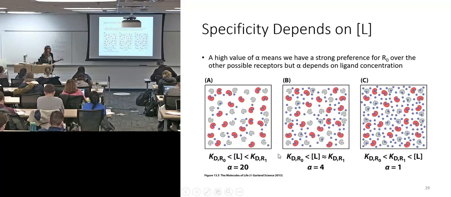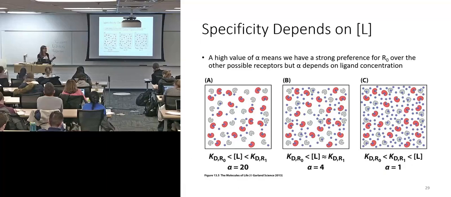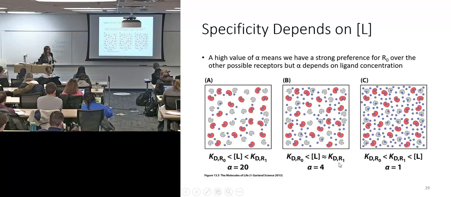This was also the setup for when we were doing what concentration of drug do we want to deliver to make sure we bind receptor A and not receptor B, so shooting for something in the middle is what is good here. As you have a ligand concentration, you raise it so it starts to get closer to being bigger than the KD of your off-target, alpha drops, and eventually the ligand concentration gets really high, alpha is approaching 1.